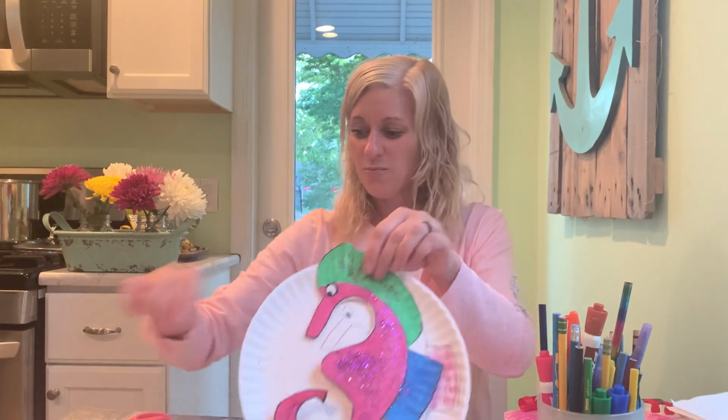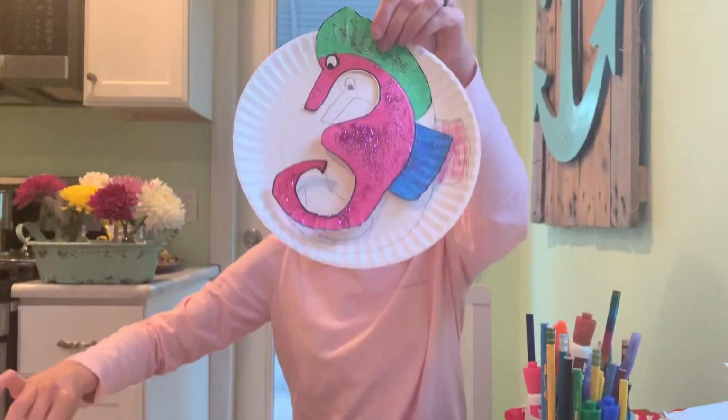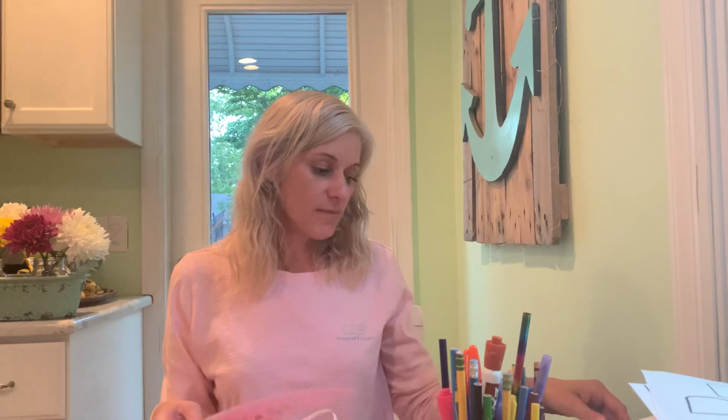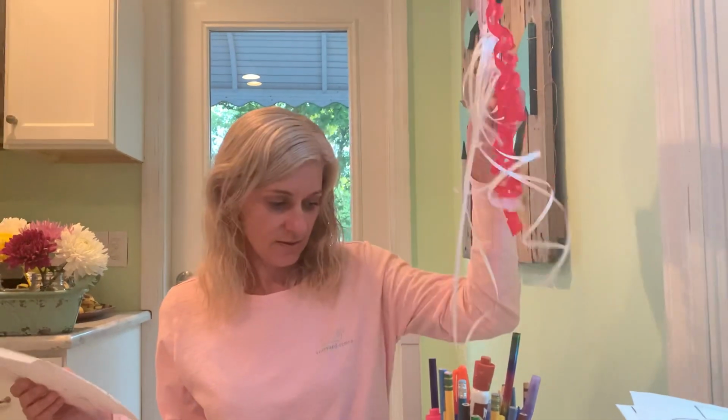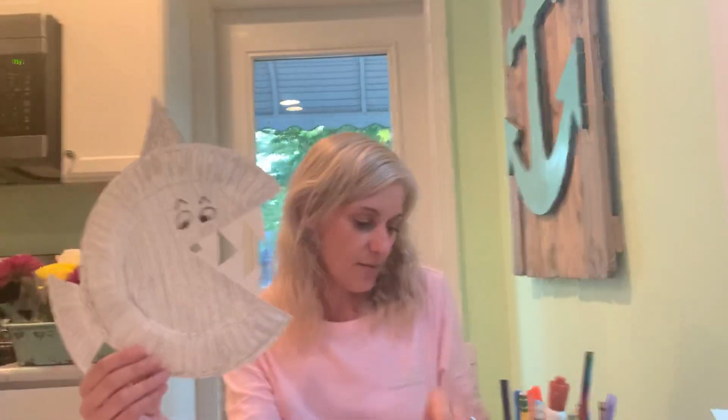Okay, so clownfish lives in the coral reef. Seahorse lives in the kelp forest. Then you saw some really cool live webcams. One of them that you saw was the Shark Lagoon. Okay, so we can make a shark if you'd like to out of your paper plates.